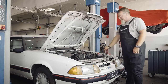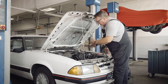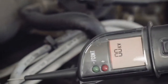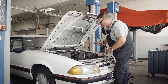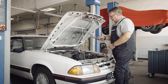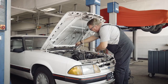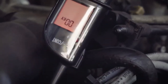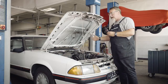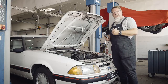We now test what the ignition voltage on the individual cylinders is like. To do this, we use our test lamp on the ignition cable and can determine inductively that 26 kV is present. We take the next ignition cable and see that 26 kV is present here too. The measurement gives a value of 26 kV here too. We go to the rear cable and measure 0 kV. This means that the rear cylinder is not involved in the process, as either the ignition coil or the ignition cable is interrupted. We found out very quickly and without a great deal of effort where the fault is.